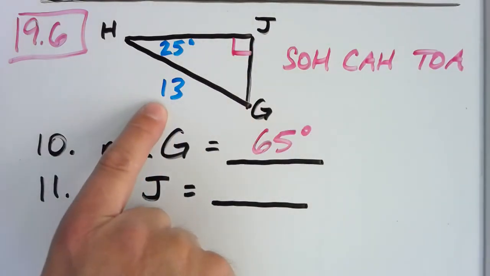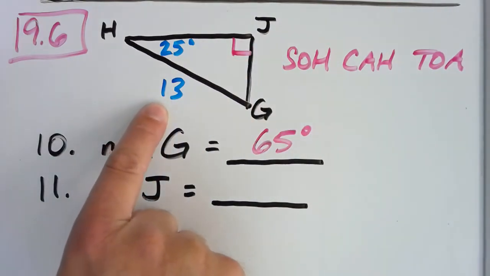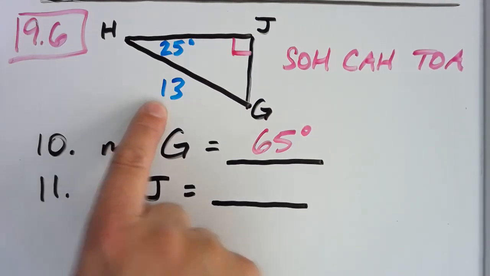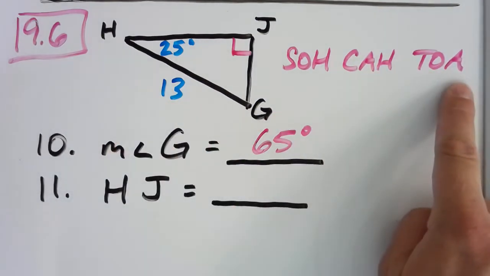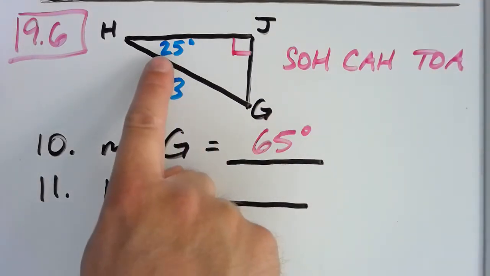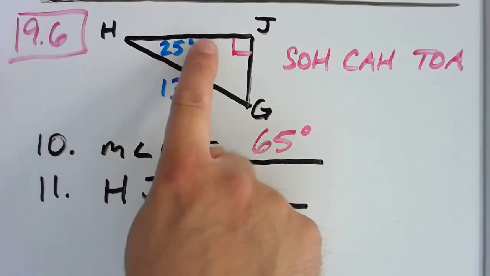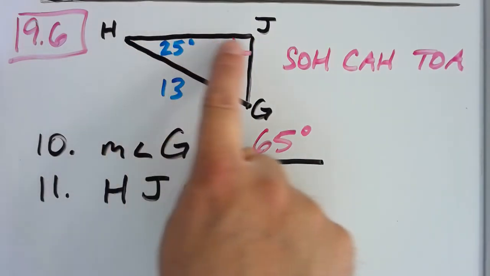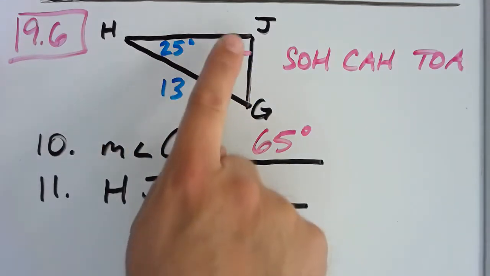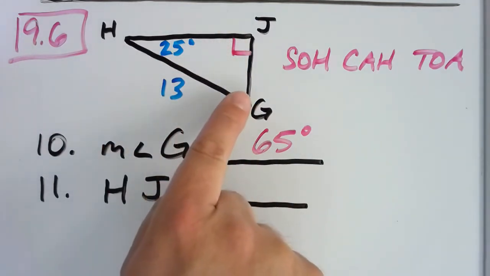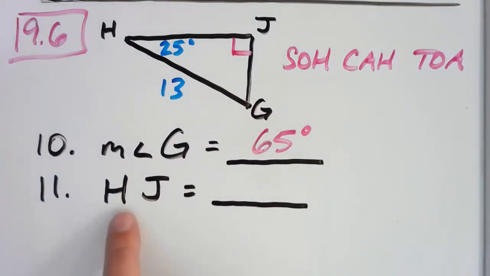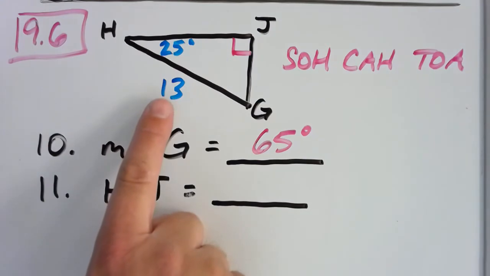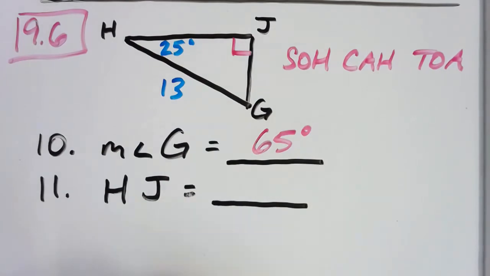This happens to be the one other piece of information I'm given here in this triangle. So I'm definitely going to be using the H. The A's refer to adjacent legs or next to legs, all right? So again, if I'm talking about an angle, the adjacent leg here would be this HJ side, the piece I'm going to be solving here for number 11, whereas the GJ side or JG side, this is the opposite leg. All right, so let me come back to this. I want to solve for HJ. I'm given this angle and this length of one of the sides. So I'm going to figure out which of these three guys I'm going to use.